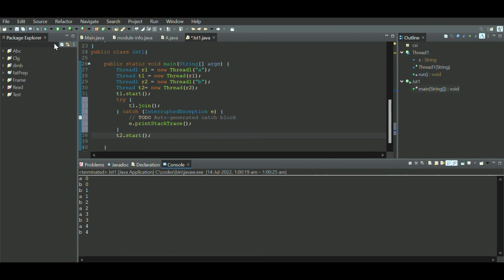Now let me do it. So whenever A is finished, only then B will be started. So in this way, we can use the join method. This is one more method you can use so that when one thread finishes, only then the other thread runs. So in this way, I hope the threads concept is clear and you are perfect with all the basic syntax and all the stuff.